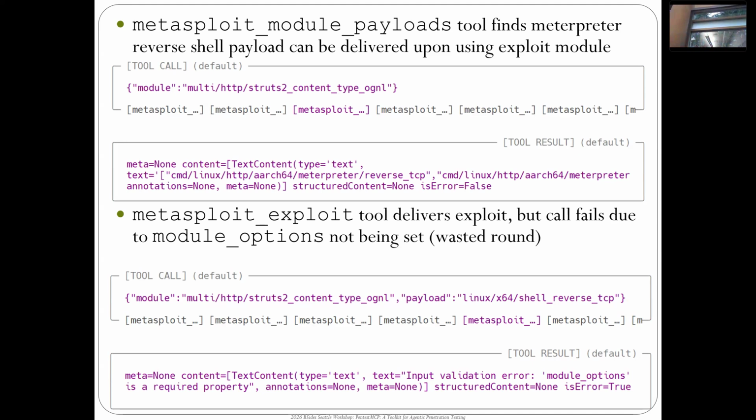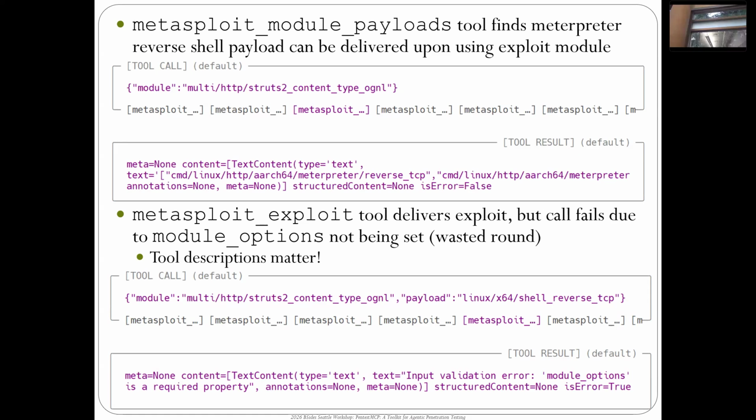So if you look at this input validation, it called a tool, and the tool came back saying, you forgot to set the module options to give me the IP addresses of the callback. And you're like, oh, you know what this is? This is bad, like not bad. This is incomplete tool descriptions. You didn't tell the agent that this particular tool has a mandatory need for options to be set. And so the tool didn't tell the agent to set this, so the agent didn't know. And the agent tried to send the exploit without the module options set appropriately.